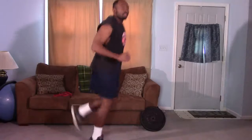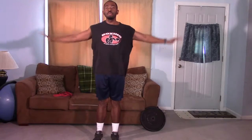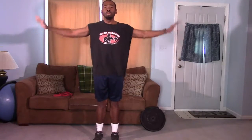You're getting your cardiovascular system ready to do this strenuous workout that's going to be short and high intensity. All right, here's another one I love to do, and these are arm circles. For the arm circles, you just want to spread your arms all the way out and go in small little circles, forward and then backwards, okay?